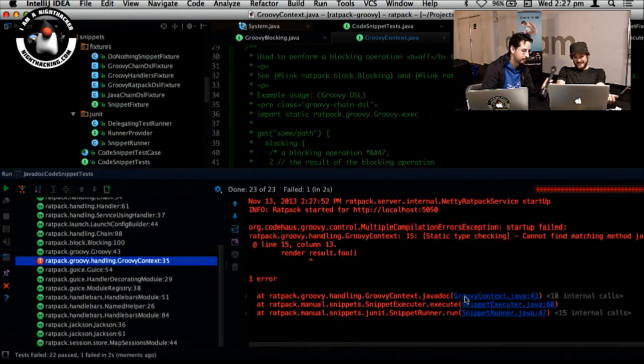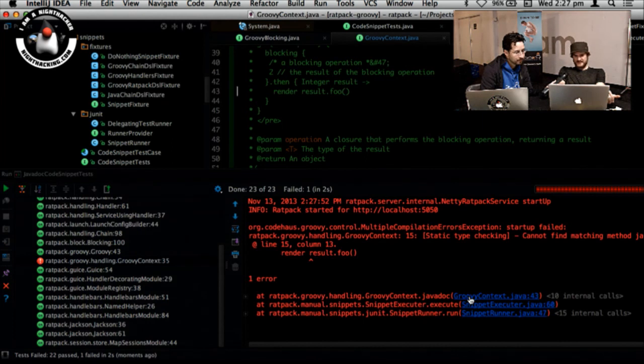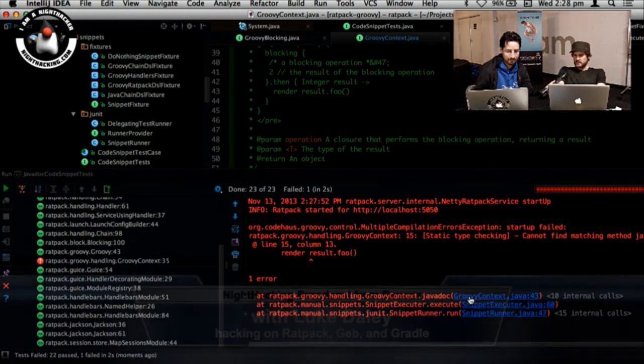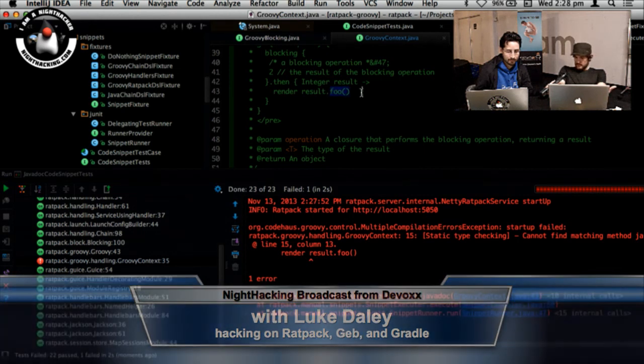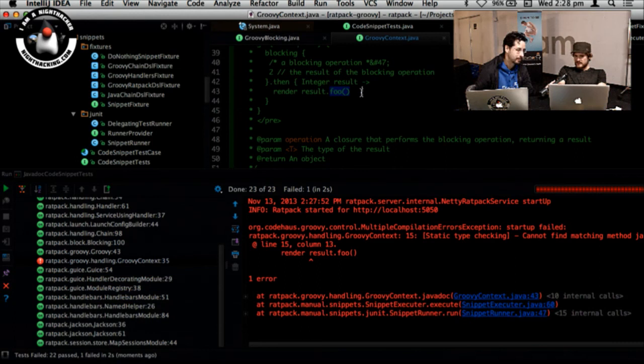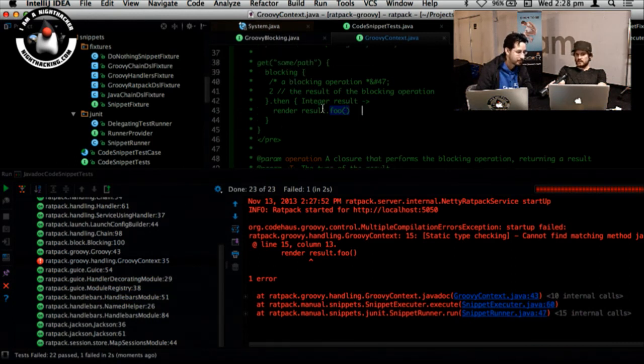Yeah, no foo. Does the stack frame point to the right line? Yes. It points me to the right line, which is also cool because I've been making a bunch of refactorings lately and breaking all of these examples, and I just run this and get to update them all. And the other thing here, if anybody's really paying attention, is that this is Groovy code, and we called a method that doesn't exist and got a compile error. So this is actually using static Groovy to do it.